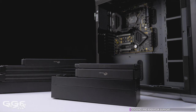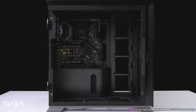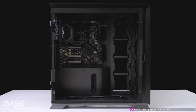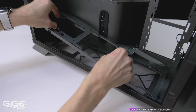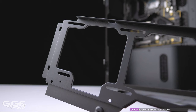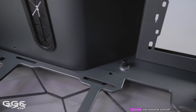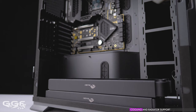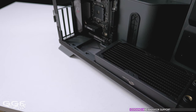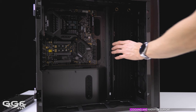Now let's move on to cooling — there's plenty of it. I'll cover radiator locations rather than single fan mounts. The Luxe 2 has four main radiator spots: bottom, front, side, and top, but please note you cannot populate all these areas at once. Starting at the bottom, Phanteks have included a radiator bracket supporting 360, 240, or 120mm radiators. Note that the bottom and top radiator spots do not support 140mm variant radiators. This bracket is toolless with a thumbscrew to lock it in place, and radiator thickness here is basically unlimited.